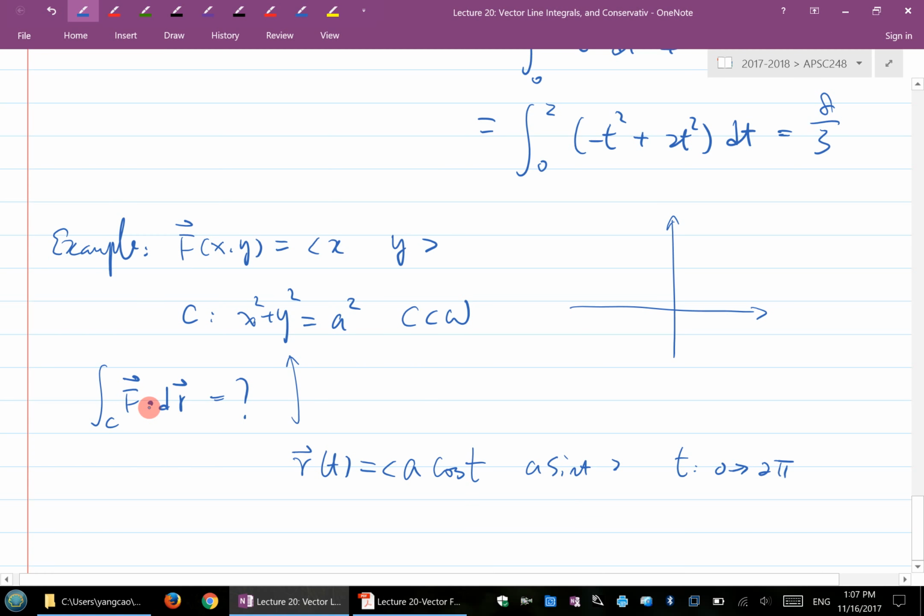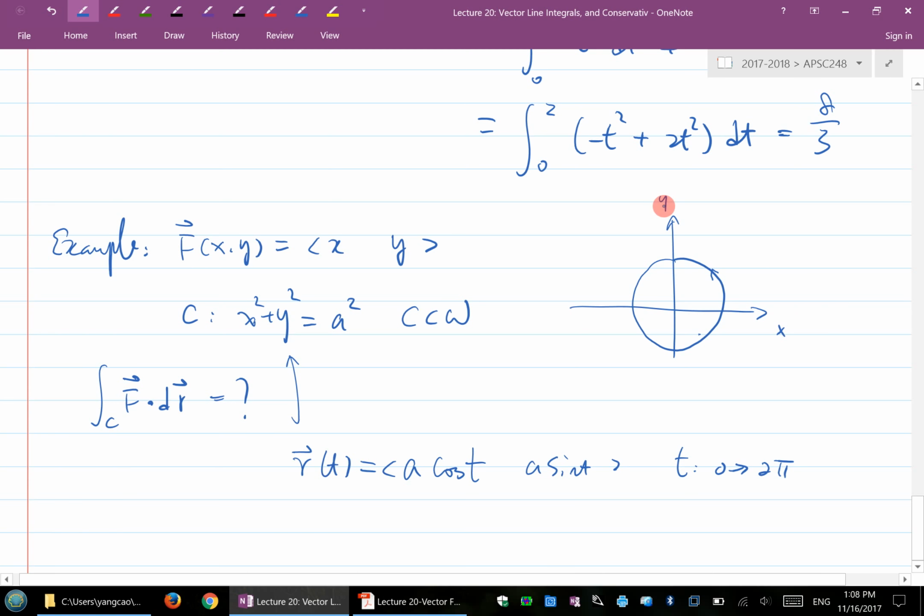Now, I want you to take a second look at this one. You will actually be able to draw a conclusion if you're able to sketch this whole thing out. So first of all, let's sketch the circle. This is the circle right here. This is your curve C, going from here to here.